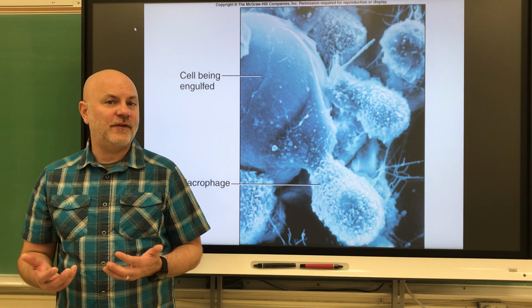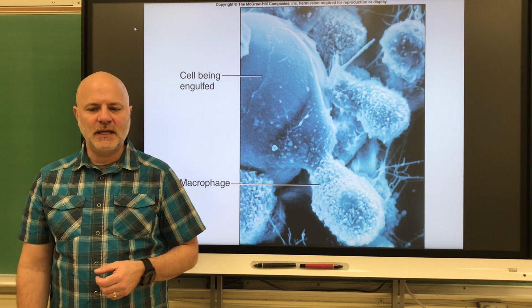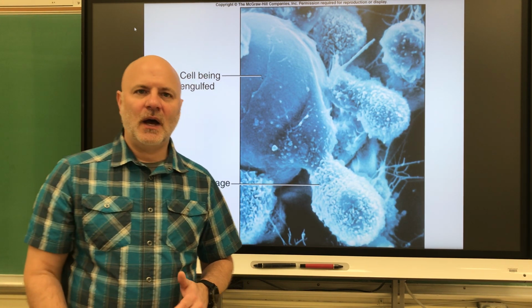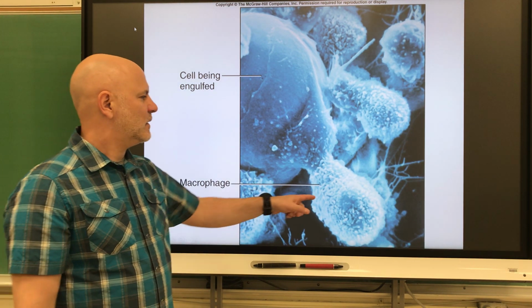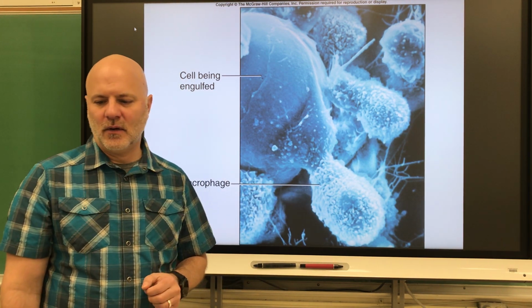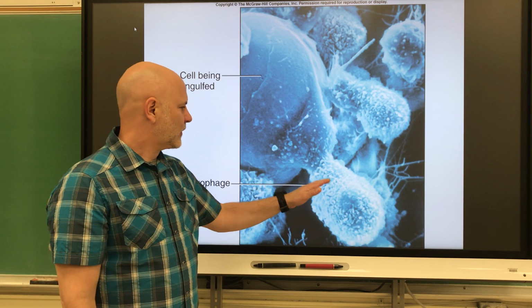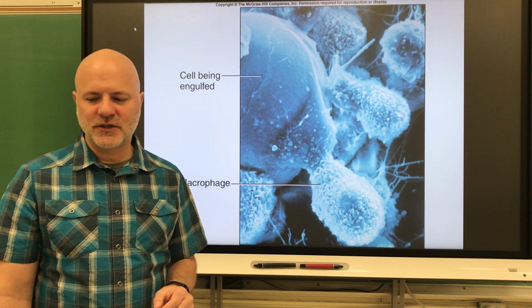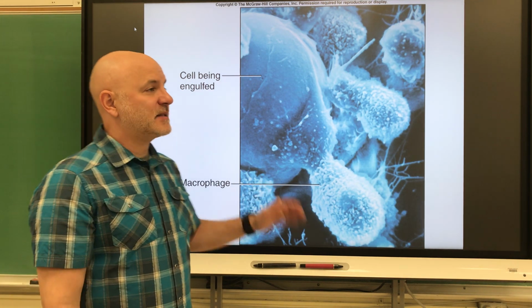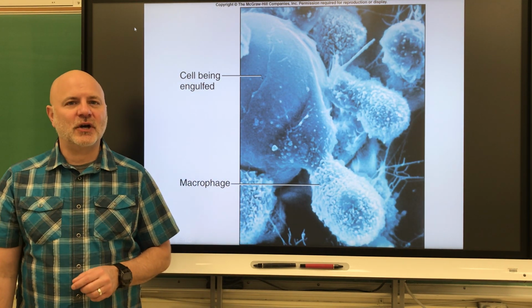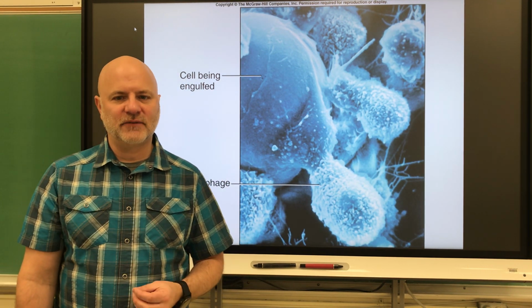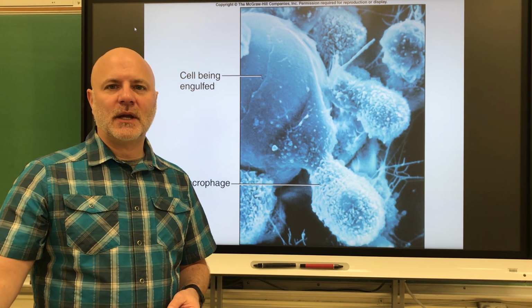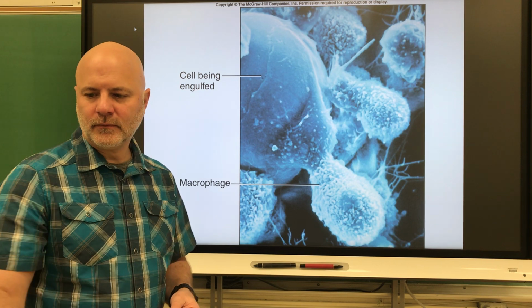Next are macrophages. They're showing a macrophage here. Macro means large, phage, as we already know, means to eat. So a large eater. These are large phagocytic cells. Macrophages are former white blood cells. Now they're just in our body tissues. Next is a mast cell, which I don't have a picture of, but these are cells that cause inflammation, okay? They also can cause allergic reactions.